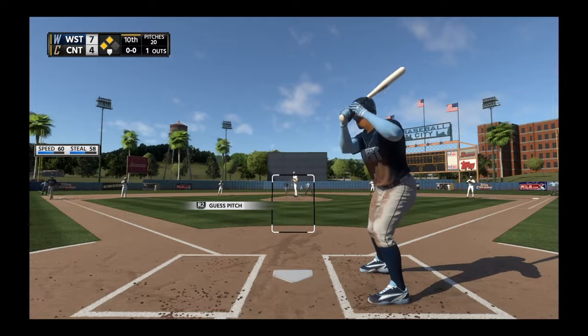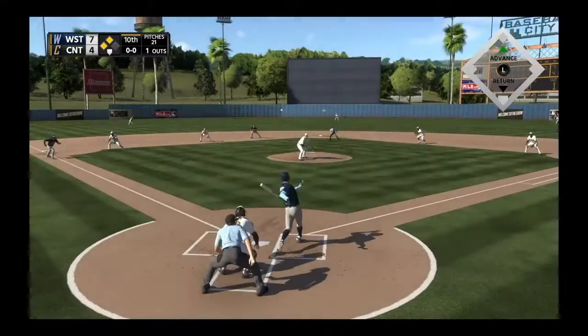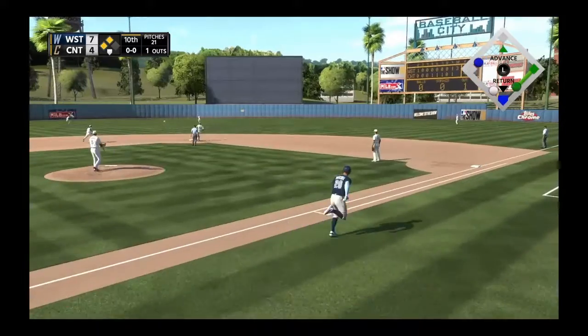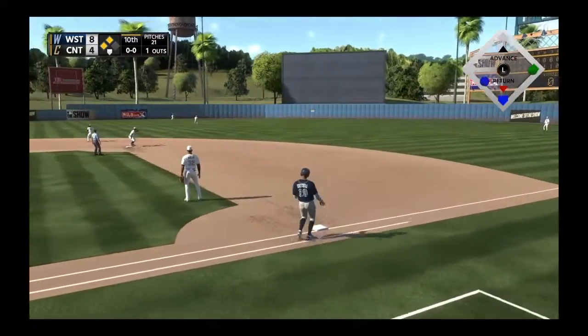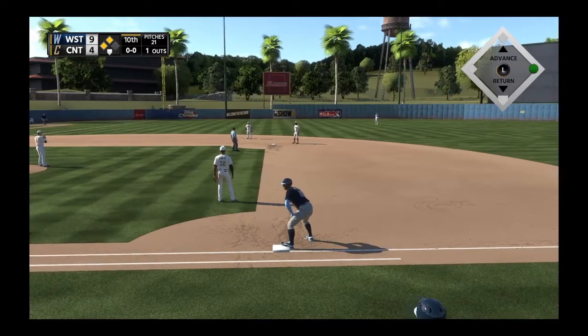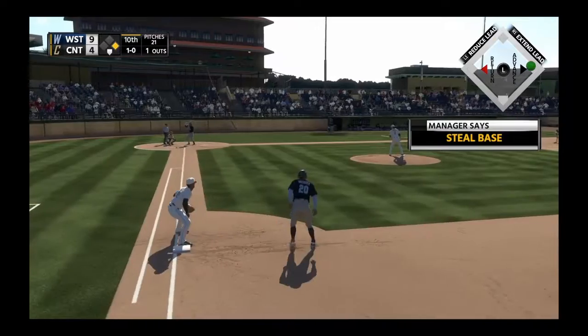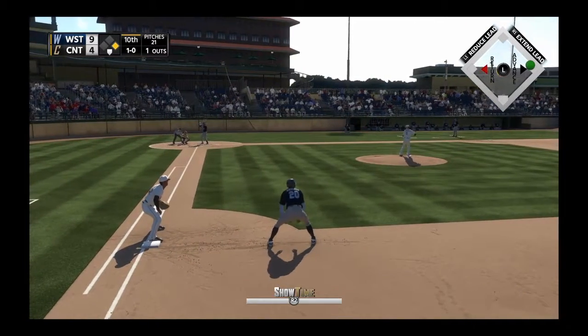What? We in extra innings. We in the 10th inning. Oh, this should be over, then. One out. Two people in scoring position. Oh, right down the middle. Oh my God, so beautiful. I'm taking a single. Let's go. That would have got me. Look at that, two RBIs. Come on. Central region needs to quit. The manager is telling me to steal base again. I will too.